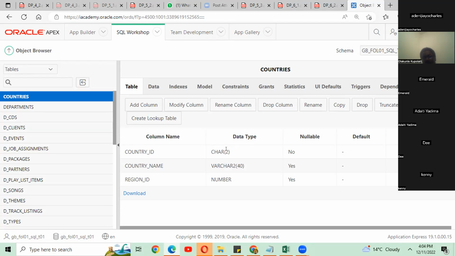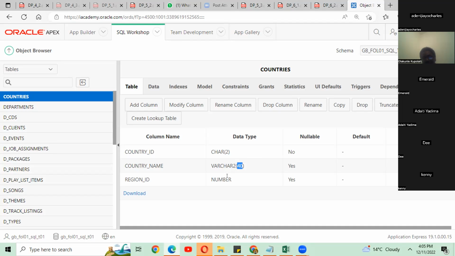That's why they have CHAR 2. Country name is stored as VARCHAR2, and you specify the length that that column should take. So for example, if there is a country that has a length of 50, that country will not enter into this database when you are inserting it. Why? Because you have restricted it to 40.